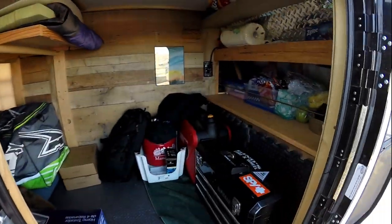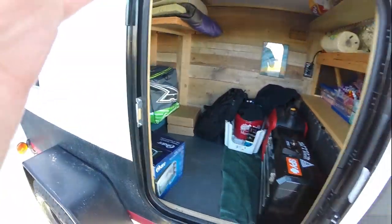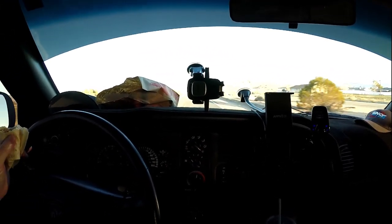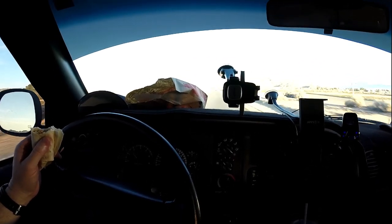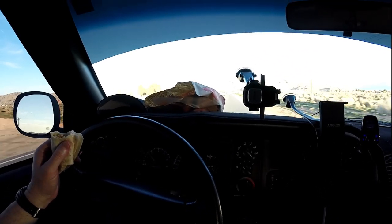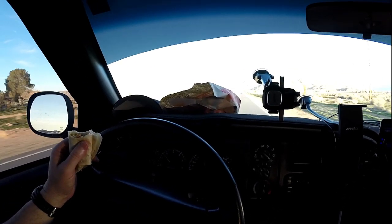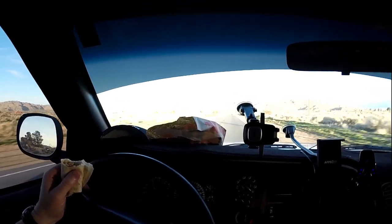All right, we are all loaded. Got a new toaster. All right, it's 4:53. We're getting out of here. We were scheduled to leave in the morning, but it just worked out perfect. I was off early. Although I hadn't eaten anything the entire day, my wife suggested that I probably eat something before I drive this long distance. It would be probably much better for the other drivers. So we are off. We'll see how long this takes.